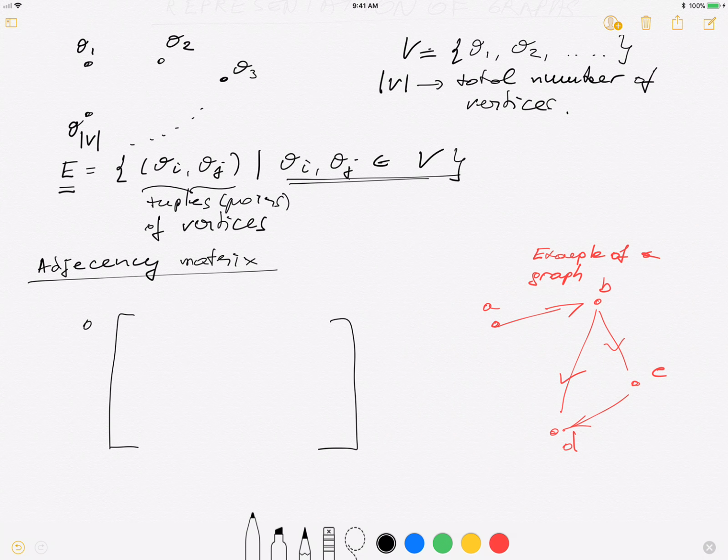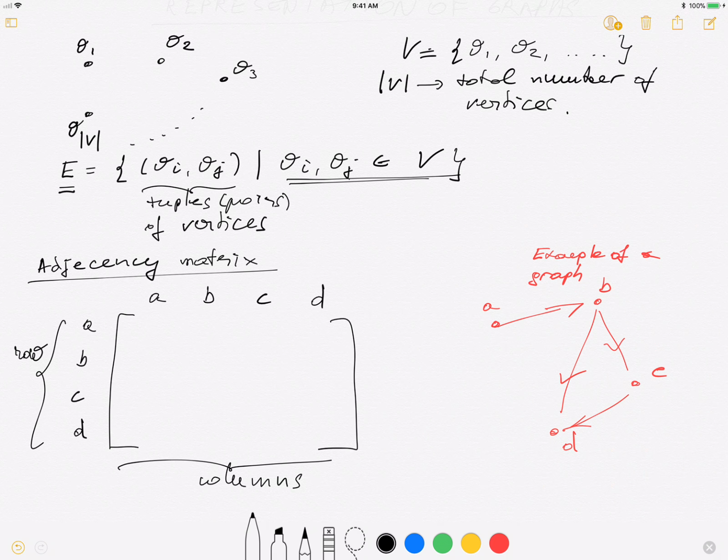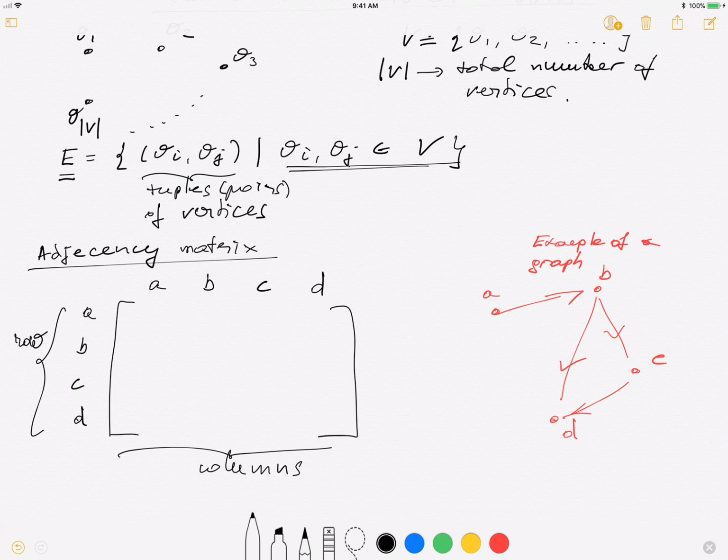Our vertices are A, B, C, and D. So we create a matrix which is quadratic matrix with rows and columns corresponding to the vertices. And now let's look at the graph. If A is connected to B, then element AB will be equal 1.